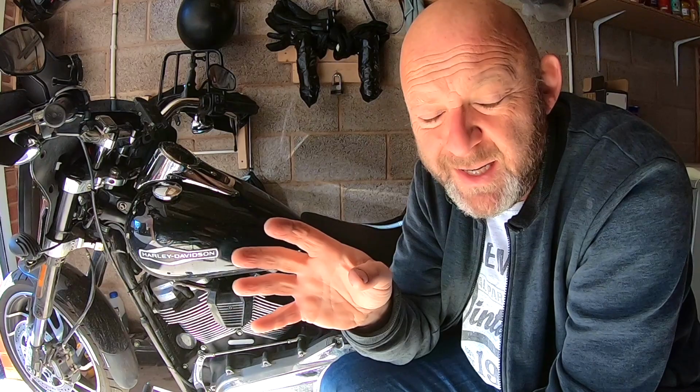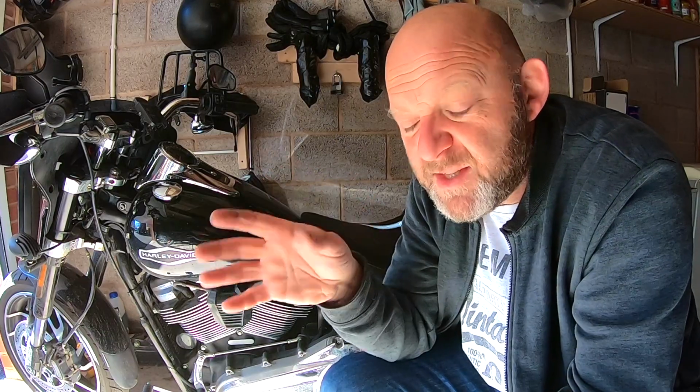So every time I hit that starter, the power to the instrument module suddenly drops off and it loses power to the clock. It's an annoyance right now that I have to reset the clock. But it's about problem solving, and the bike is doing something that it should not be doing, so we've got to get to the bottom of it. So I thought I'd let you know this is what's happening.